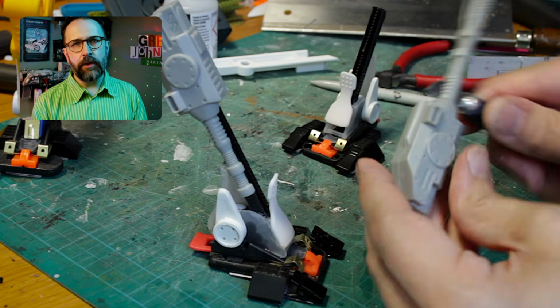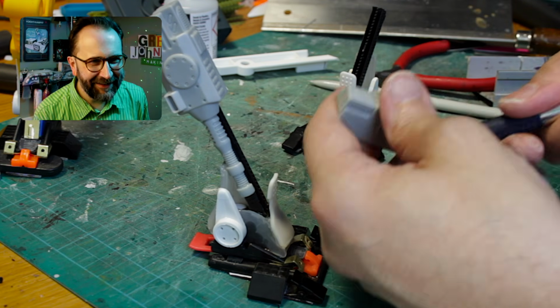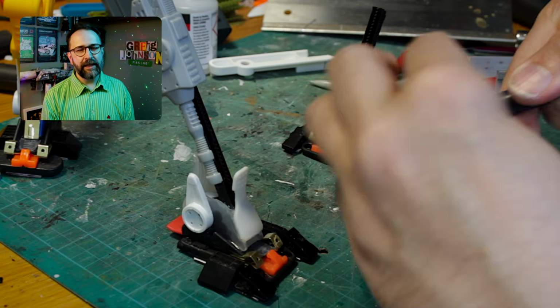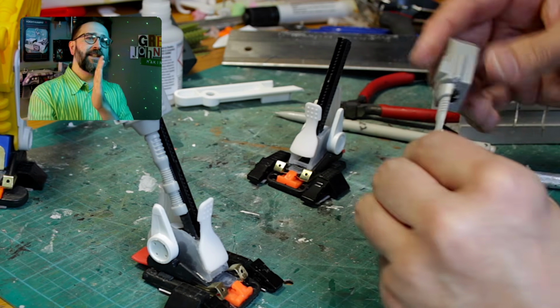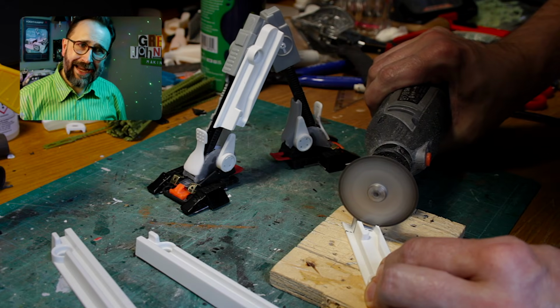If I was a coward, which I ain't, I would use these guns as guns, and believe me, I was tempted. But I thought, no, let's use them as legs. Great thing with cheap toys is they can usually split in half to create a nice flat side. So I've just cut off half that gun and then they fit nicely down the outside of the legs.